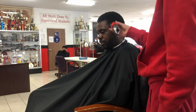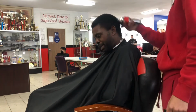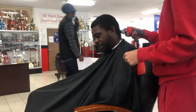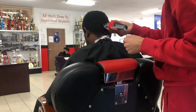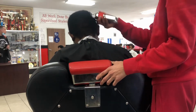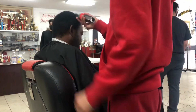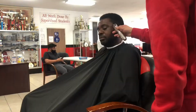All right, and now we're going in with that 3 guard. I believe we're going in close, just right underneath that 4 guard on the sides, and we're just setting ourselves up for the rest of this fade. And then after this step, we'll probably do a 2, and then we'll start our balding process.